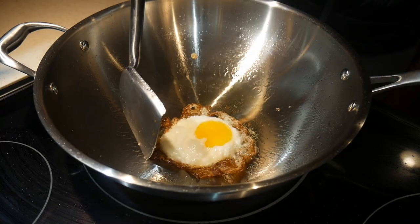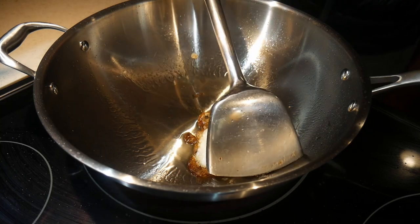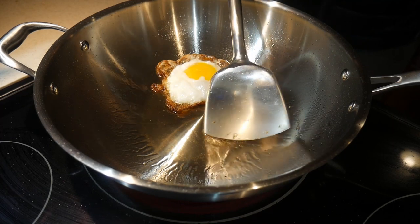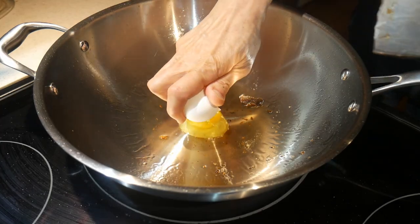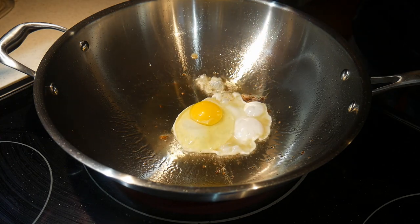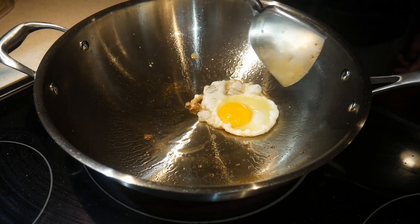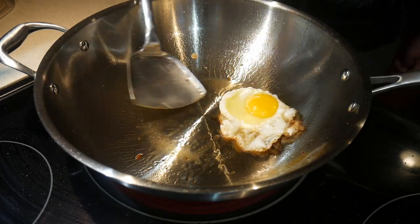After working at it for a little bit I was able to set the egg free. This is kind of expected — I probably should have spot seasoned the wok a little bit longer, which would have prevented sticking. All in all the wok performed really well; some egg stuck to the bottom but I was able to scrape it off readily. As expected, the second egg did much better — it did not stick to the wok at all and was able to glide freely across the surface. I think the wok passed the seasoning test extremely well.